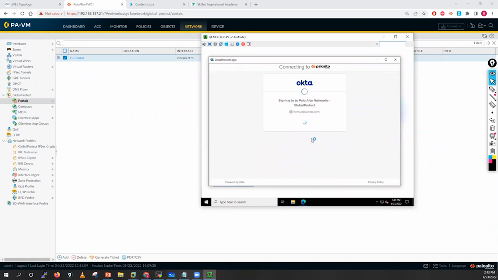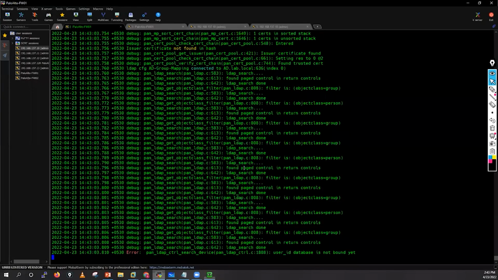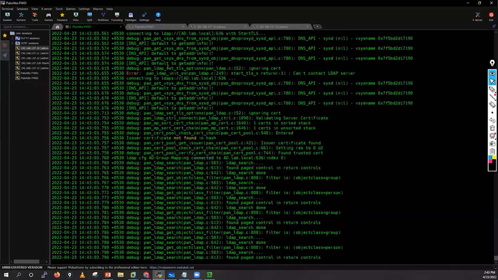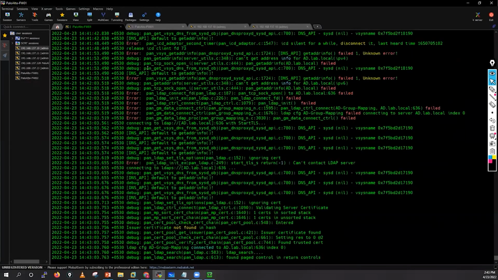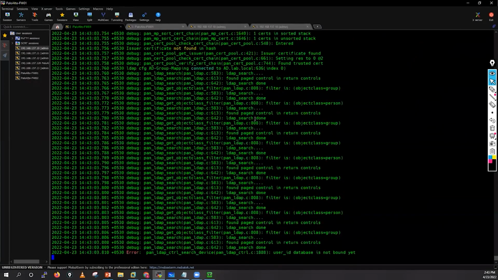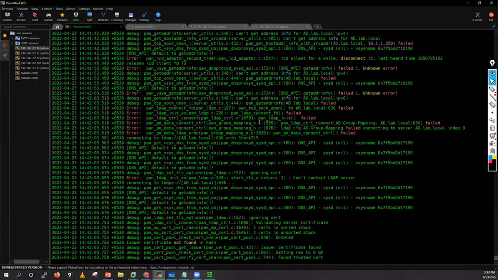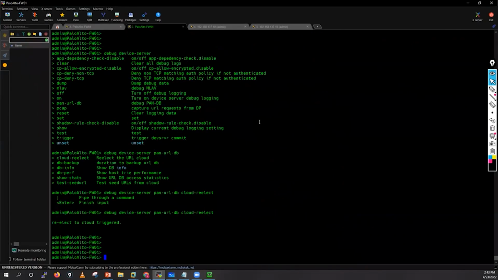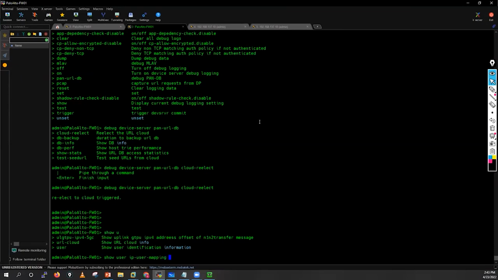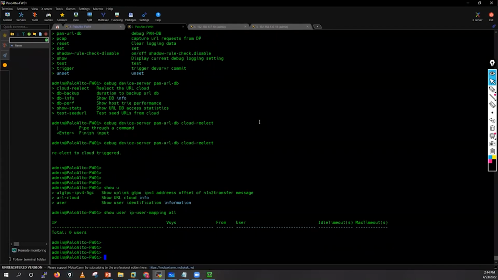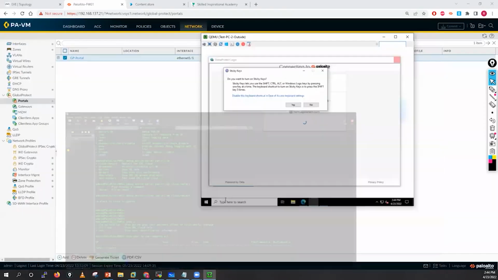And now you will see I also need to authenticate myself with the gateway. Meanwhile, you will see the details here. AD group has connected, right? All this info you are seeing, and you can also get it with show user ip-user-mapping all. We don't have any mapping for now.